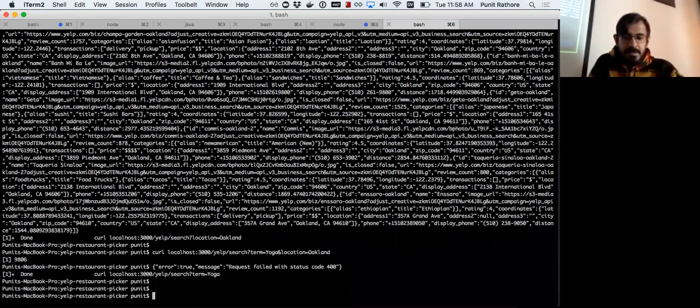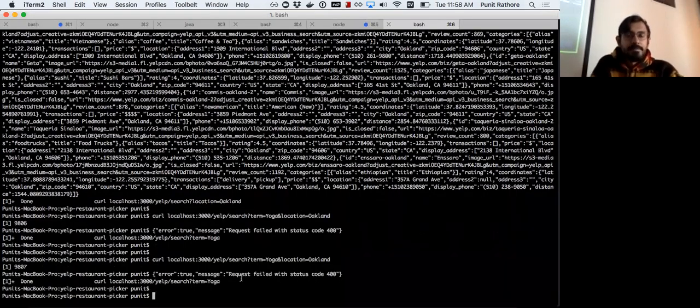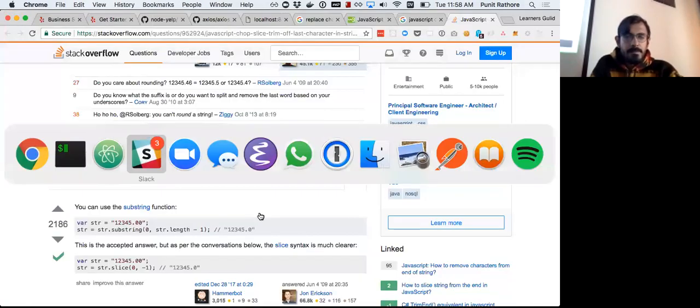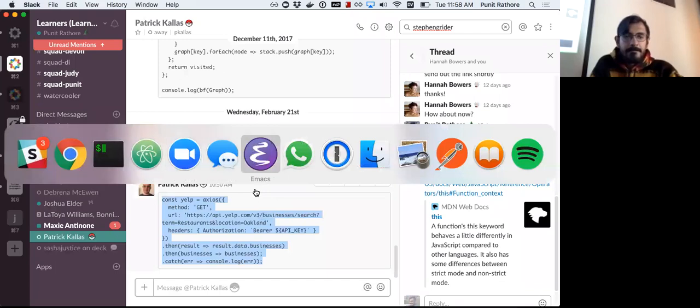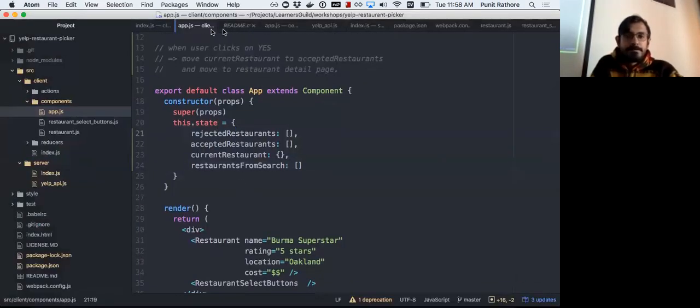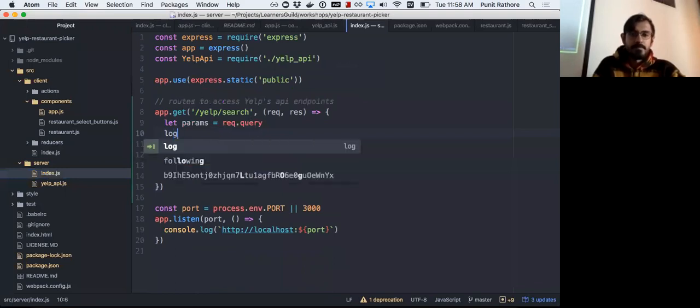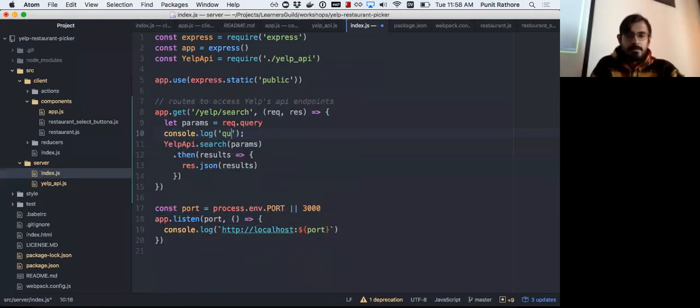Request failed with status code. It may be something to do with when we're passing in a request not query, and that's not an object, but the function that we wrote made query an object. So let's go back to our server. Is it request.params.query?